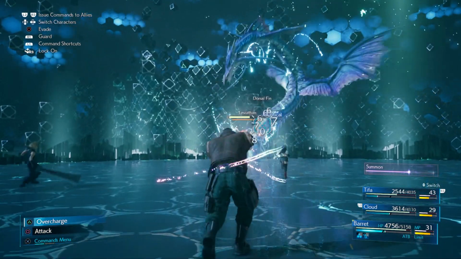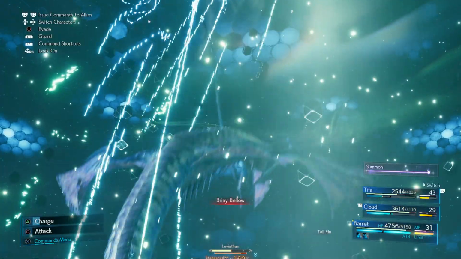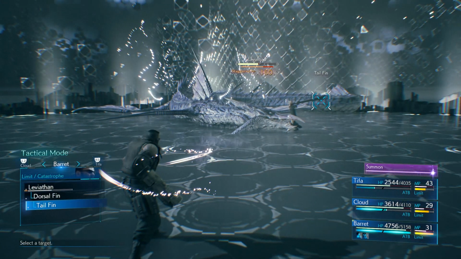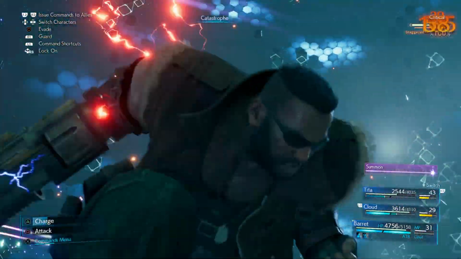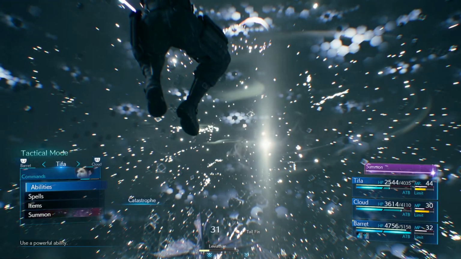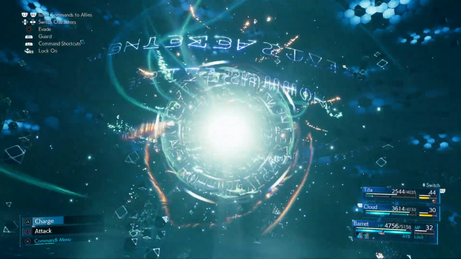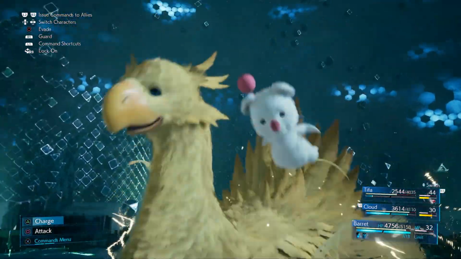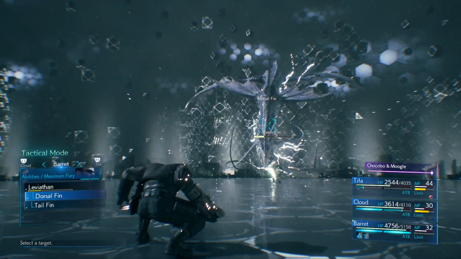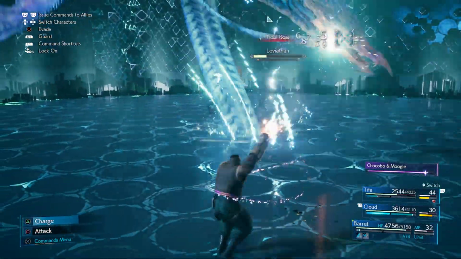As far as I can tell, he only ever does that attack once during the fight. I've never seen him do it more than once, which is lucky. And I've staggered him now, so lay into him. Actually got my limit break going here, so that's going to help a lot. Boom. Use Chocobo and Moogle. Wasn't too effective. Mistimed that, didn't I?